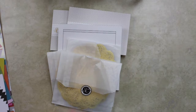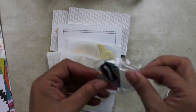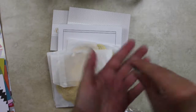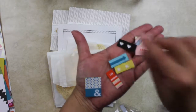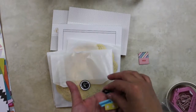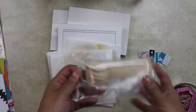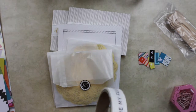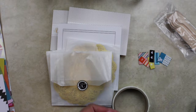And then my last set that I got, okay, I got these. They're kind of like page markers, you want to call it, but look at that, how pretty. Goes along with all the other papers that I bought, the paper pads, very nice. And then I got these wooden spoons so I can decorate them. And oh, I love this tape. The tape is "You Are My Favorite." Nice.